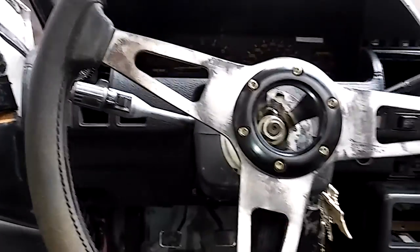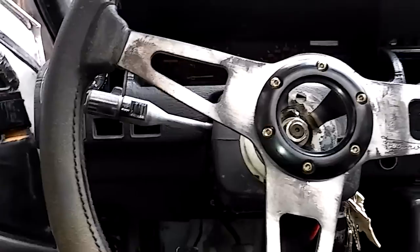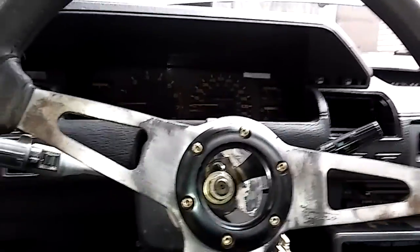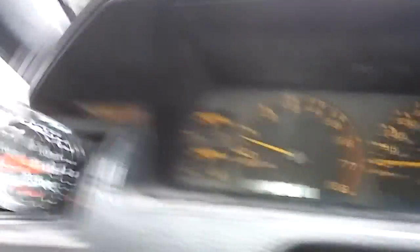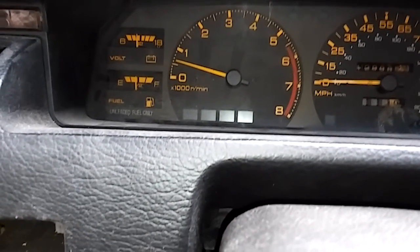I'm going to start this, and it sounds awesome all the time. I love it. It just messes with my idle because it's pulling a lot of vacuum. My vac's really good, you know. It's open at idle — I'm pretty sure it's supposed to be, because my cousin's is open at idle too. That's why the idle is funny now, because not all the metered air is inside the engine.